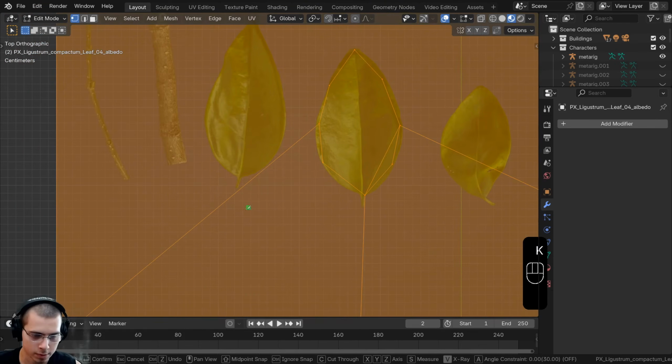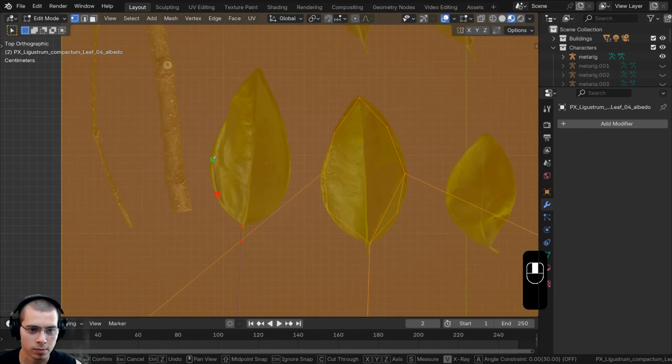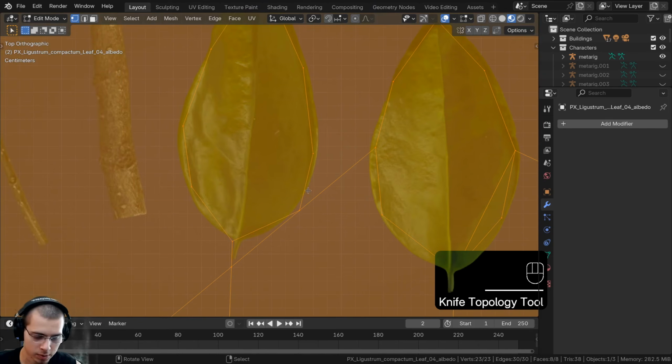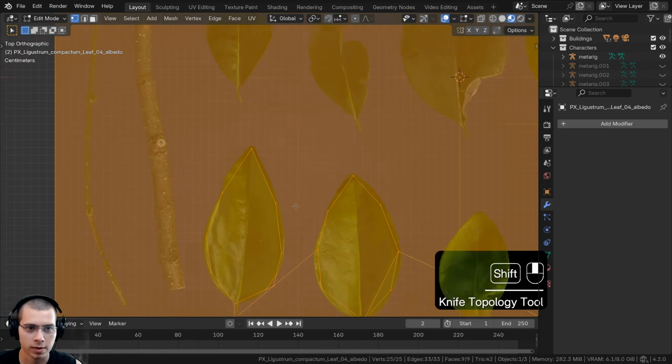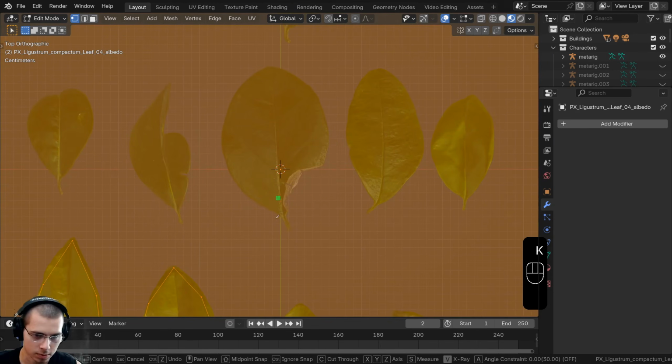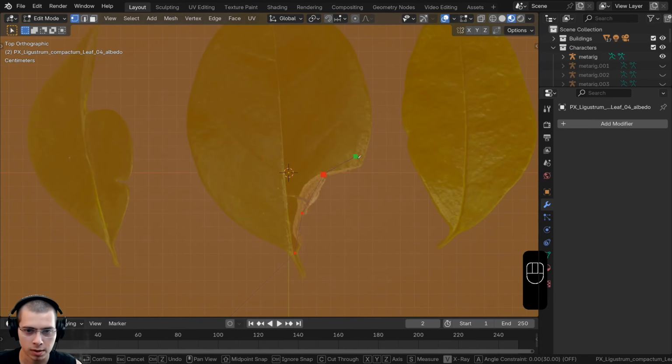Now I can do the same thing for some more leaves, so I'll hit the K button again, drag this up here, and we're just going to cut out maybe like 6 leaves. So just pick some leaves that you like, right there, hit enter. This one here, I want to add another cut right there, like that. All right, let's add another cut, so we'll cut out this leaf, so we can start here, go over, we can go up here and along.